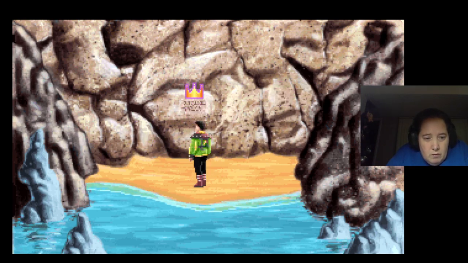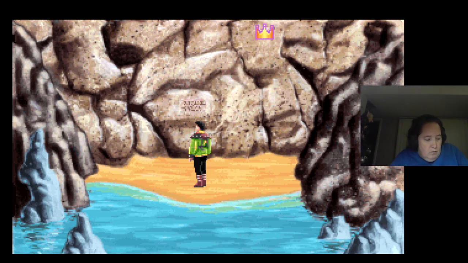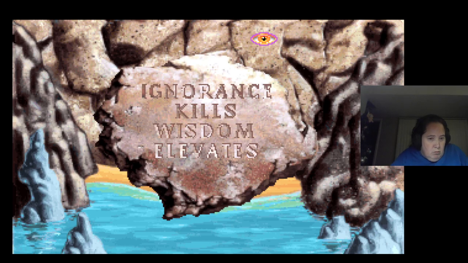The first granite puzzle. The cliffs cannot be scaled by hand. There appears to be something etched into the face of the cliff. Alexander decides to get closer. Ouch.